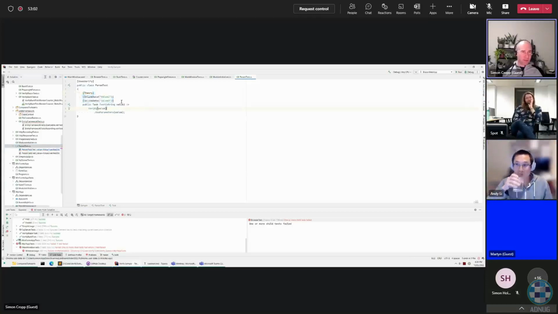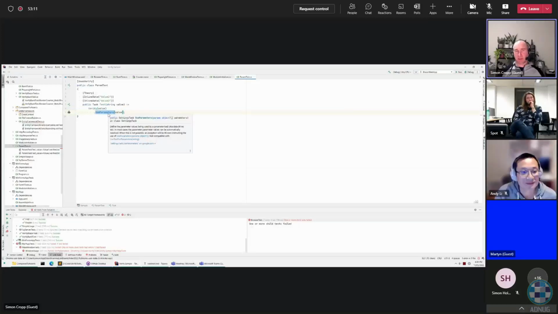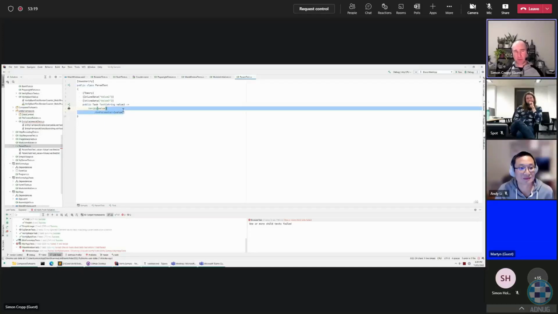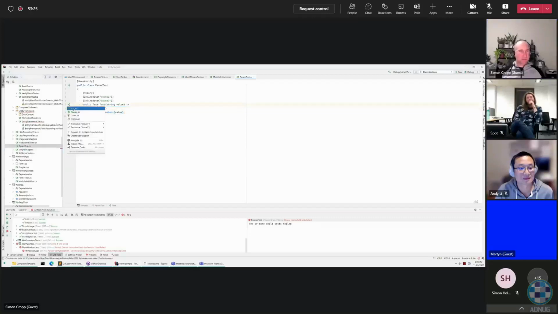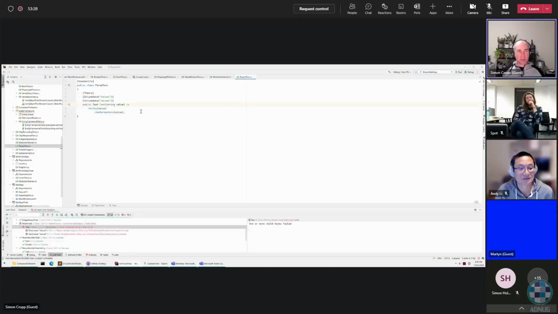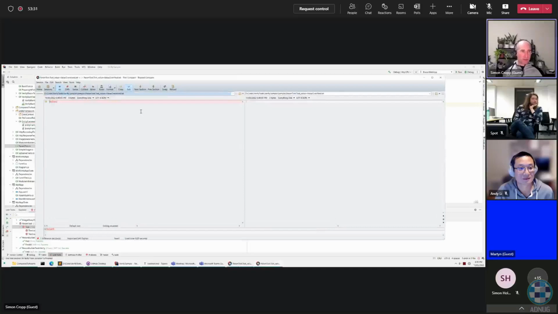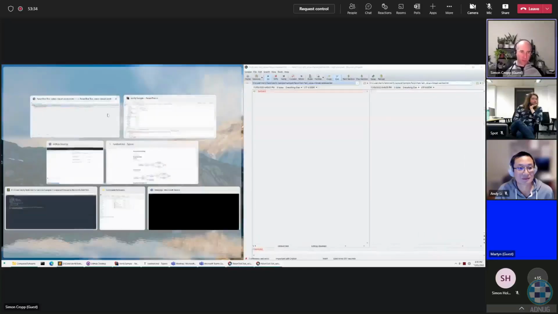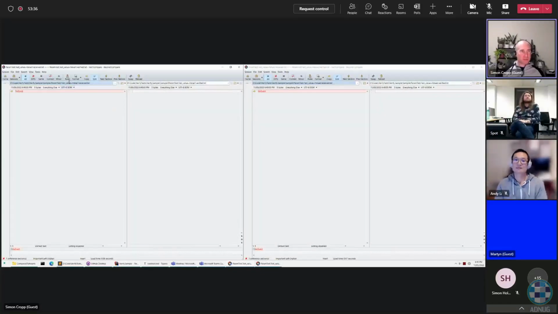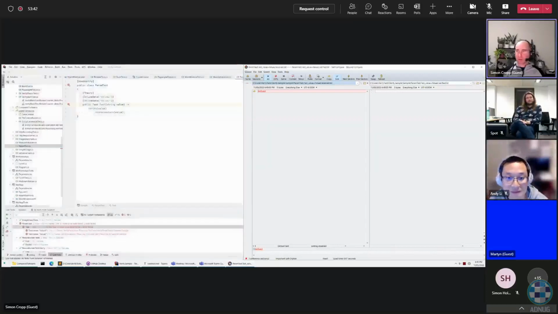So verify automatically recognizes parameterized tests. This is a bit of a hack here because XUnit doesn't, extensions to XUnit can't access the value of the parameters that are passed in. This isn't required in NUnit or MS tests. But when you run this one, you'll get one snapshot per parameter combination that comes in. So you can see here that it actually has put the name of the, probably better if I open it over here.